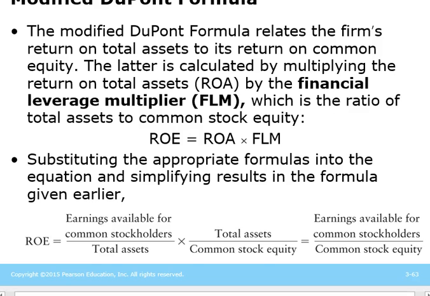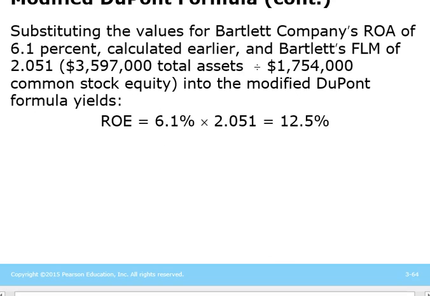Now, let's switch to return on equity. We could split that up too. The formula we generally use is earnings divided by common stock. But you could break it out by earnings divided by assets, and then assets divided by total common equity, or common stock equity. And again, same situation, if you cross out the assets, that's how we get this formula here. So we're trying to expand the formula to include more categories.